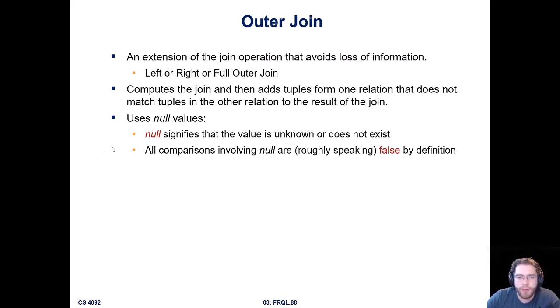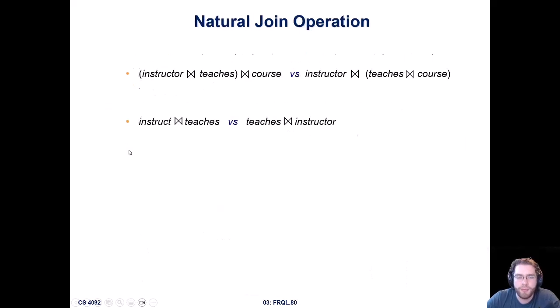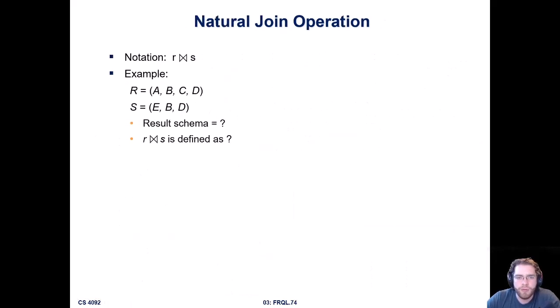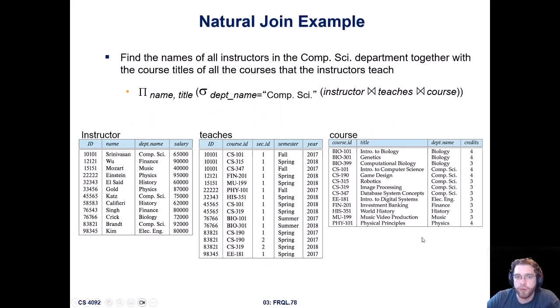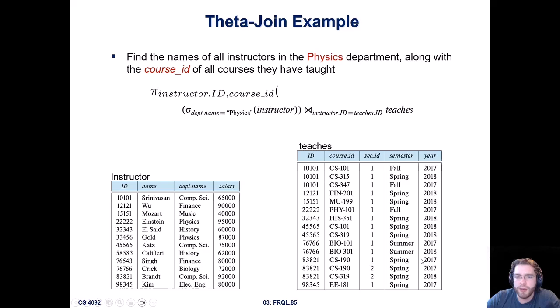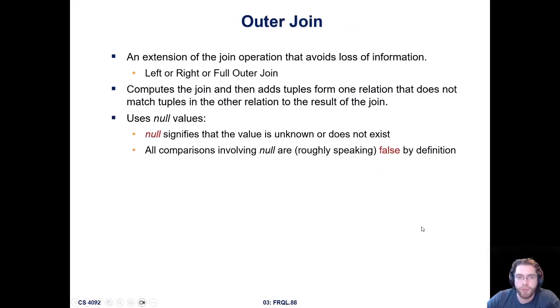And the reason why, especially if we're looking back at our natural join example, these are a little bit more confusing looking is because we do lose a bit of information sometimes here. For instance, we had a column where we joined on B with 4, but because we didn't have a similar 4 in both of our shared attributes of B and D, it won't be showing up here in our information. So that data is actually not in our next relation. And again, if we lose data, that's an issue for us, right? So we want to make sure that we're not losing any information inside of our join operations.